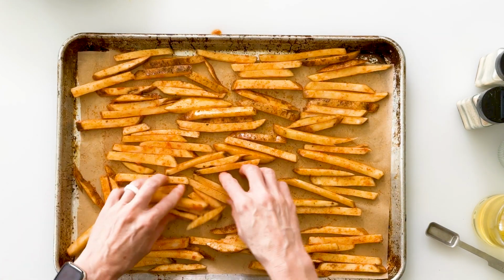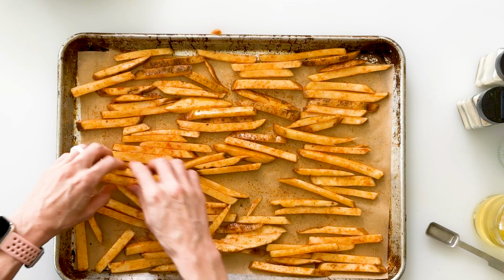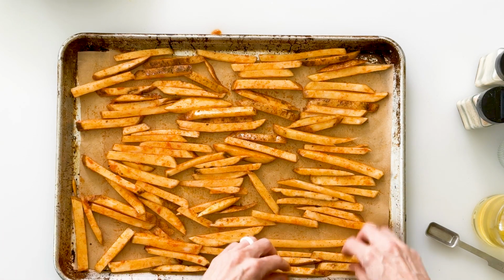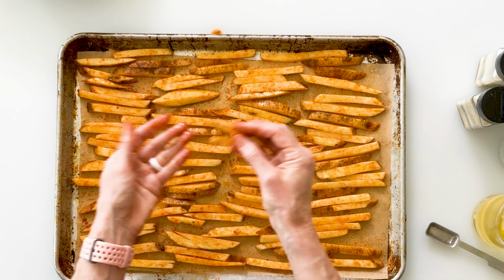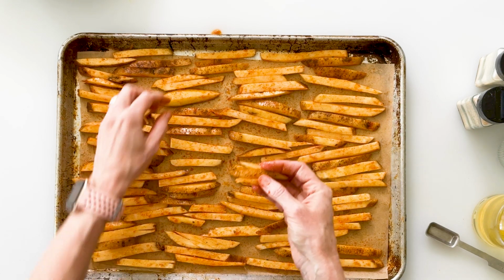And if you have double ovens, you could easily put these into 2 pans, which would be even better, and then just cook them both at the same time. And if you have any of these little tiny slivers, I recommend taking them out because they're just going to burn on the edges. Well, these look fantastic, but before I put them in the oven, I went ahead and moved my rack so it's just 2 down from the top. And that's going to help these French fries cook a little bit crispier quicker.